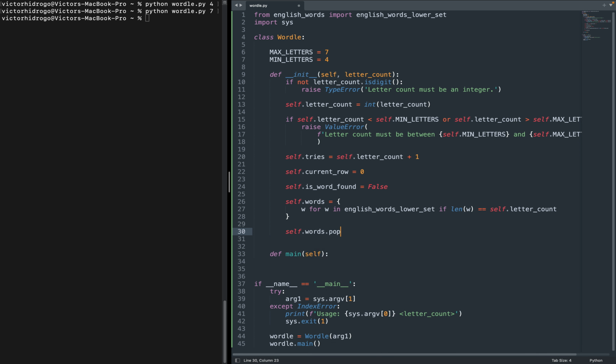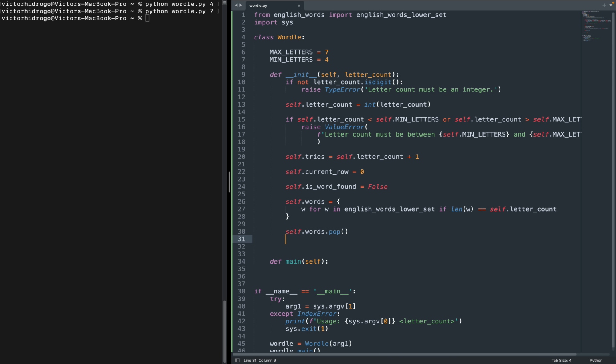So we can pop, this will return a word, and it should be a different word each time. So we can try that. We'll put this in a variable, call it word. So this will be the word that the user will actually need to guess. So we'll print that, and then try that with a 4-letter word.